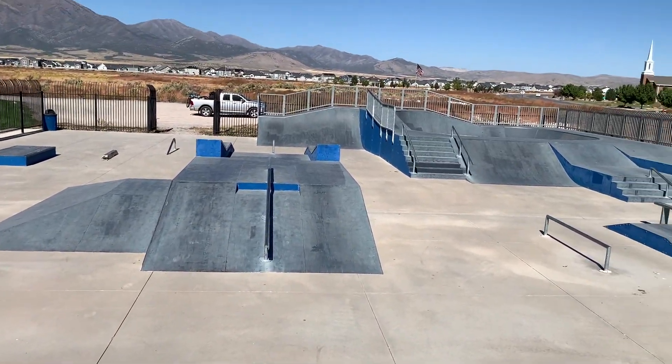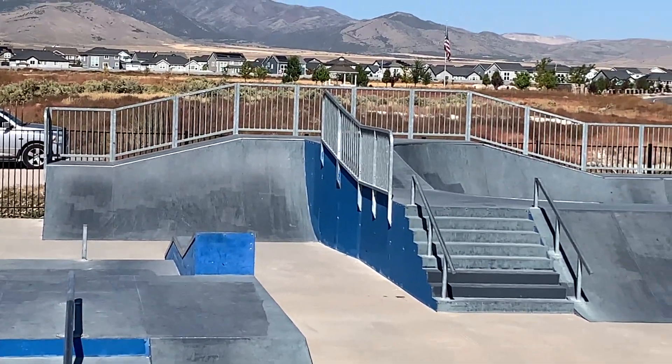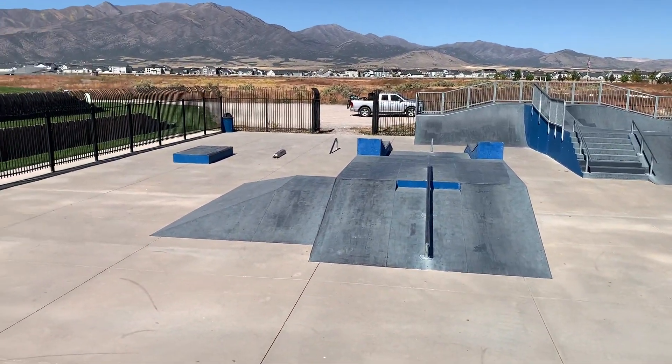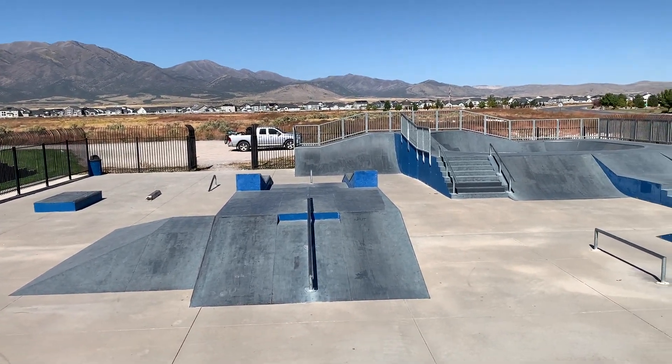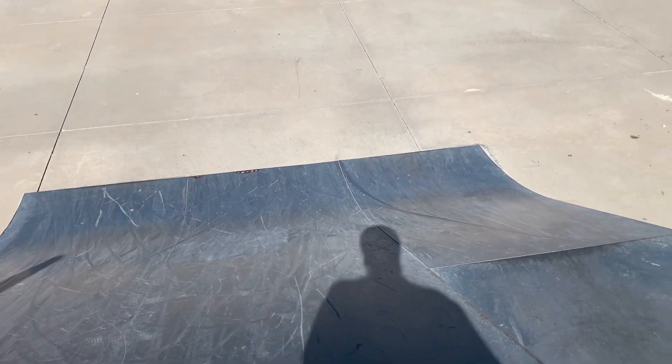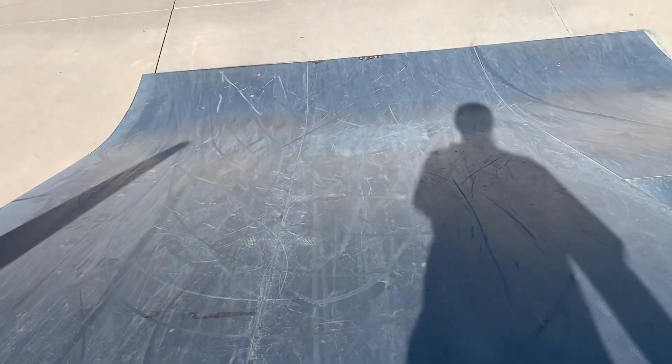This is kind of a unique park. It's above ground — everything is built above ground, all the ramps and everything. It's not sunken in like some skate parks. Lehigh has a sunken park, St. George, Murray, all kinds of places. What's interesting is all of these ramps are metal. So when they get a little bit of dust, you can just slide on your feet with the BMX bike. It's a little sketchy, but it keeps you on your toes. I like it — got that adrenaline going.